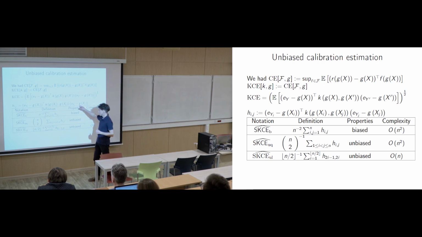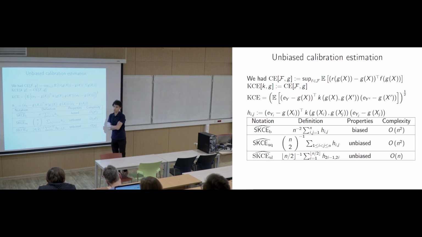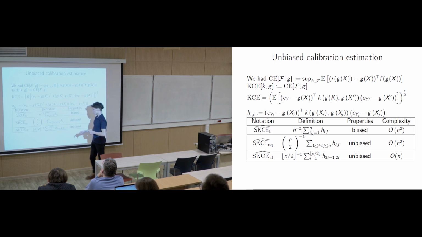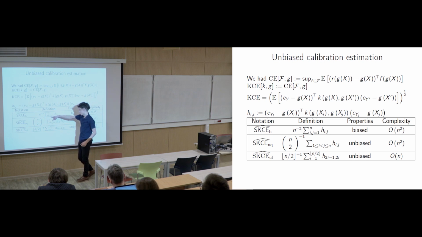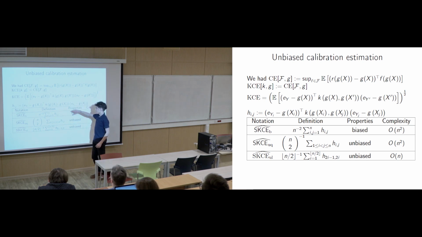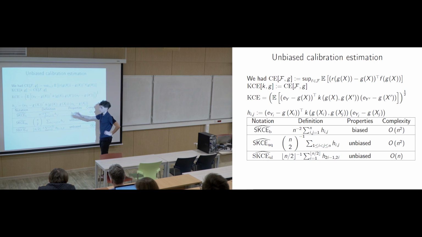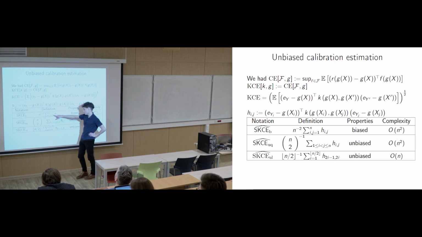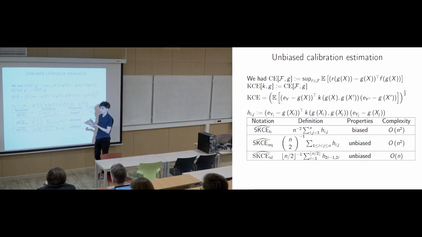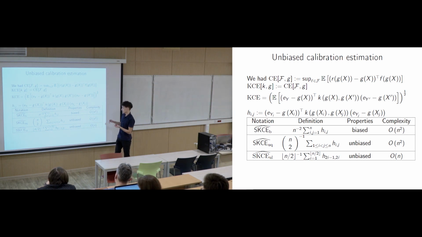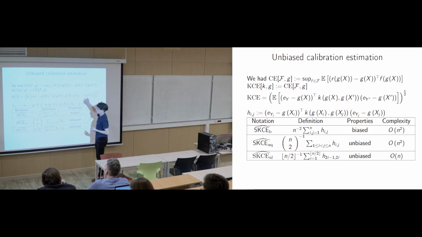So basically you take a number of examples from your data set or a mini batch, and then how do you estimate this expectation? You get all pairs of objects in your mini batch, iterate over all pairs, and just compute this quantity. You have predictions of your model, you compute the kernel value, and you compute these things. So it's all easily computable. And if you take the sum in the estimator in a slightly different way than just all pairs of objects, then you can prove that it's an unbiased estimator of KCE, and in turn an unbiased estimator of CE.